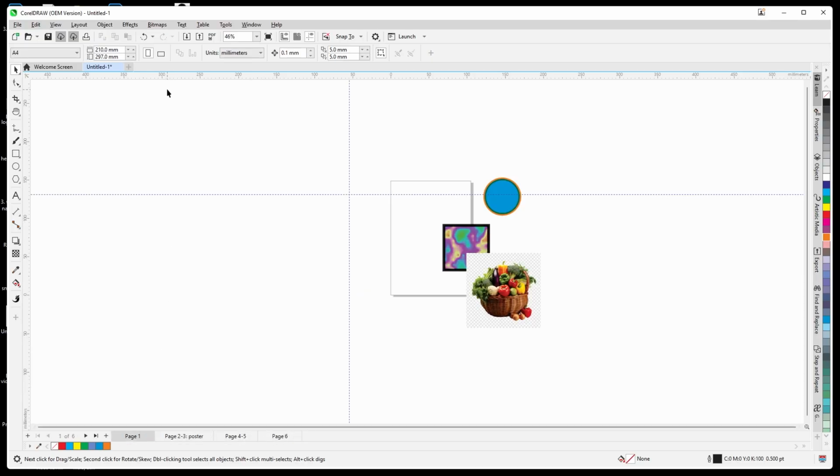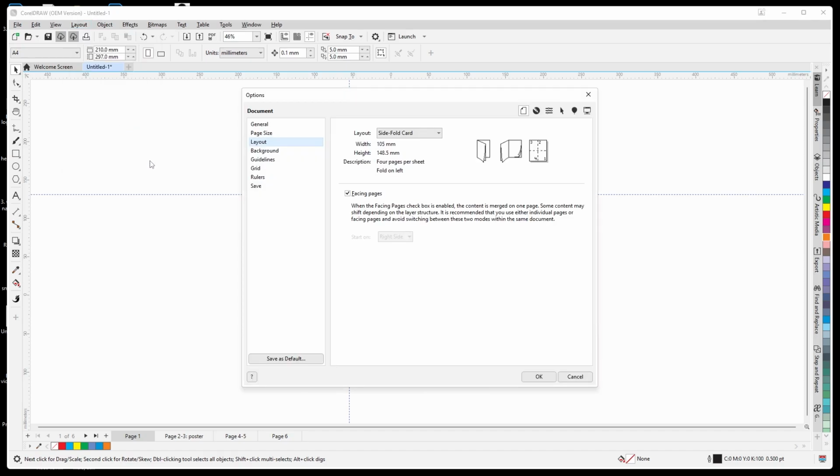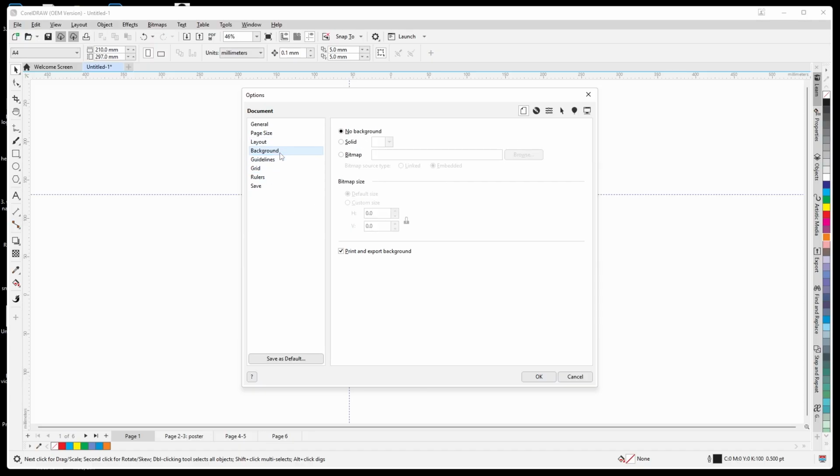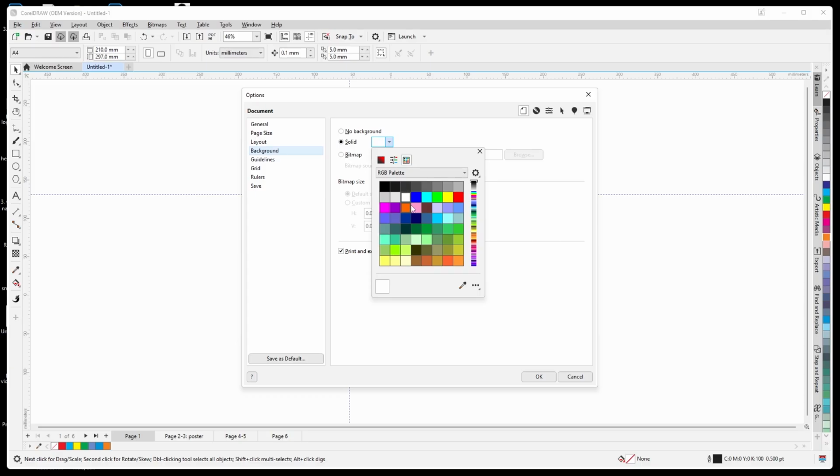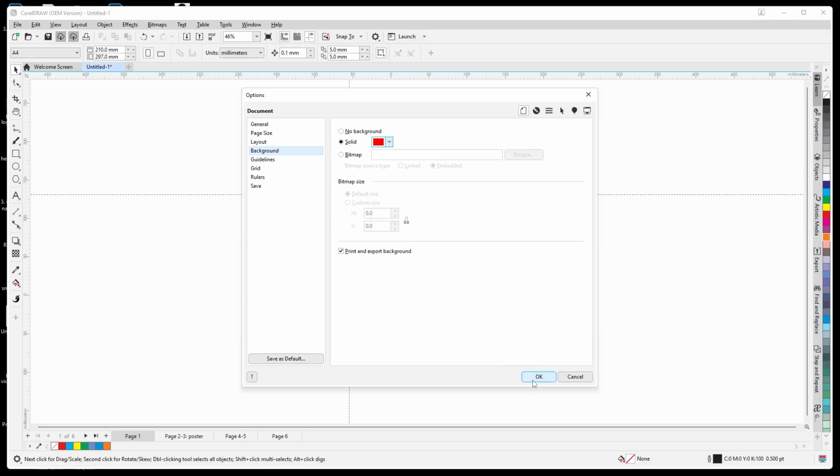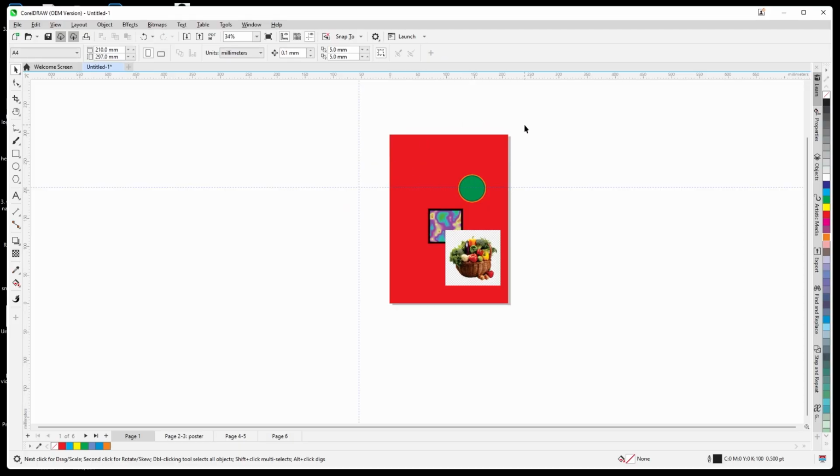You are changing your layout. Come back, document options, check to normal only. And the background, sometimes you have to add the background for the page. Right now it is in no background, and fill with any background color. Let us say the red background I want, right? So say this one. So okay, see at the page, the default page filled with the red color.